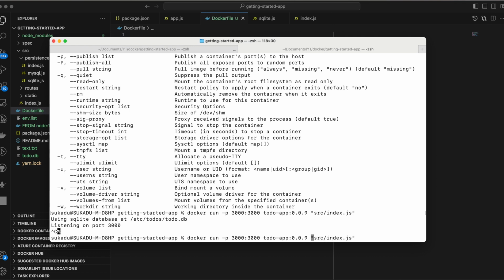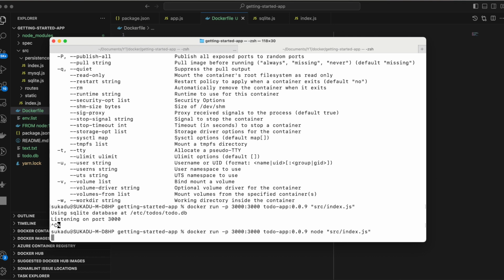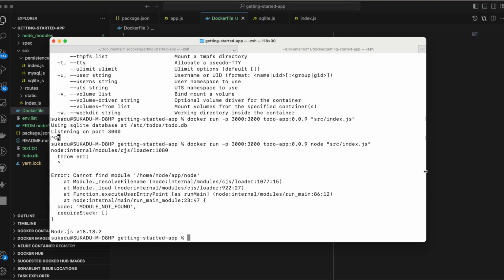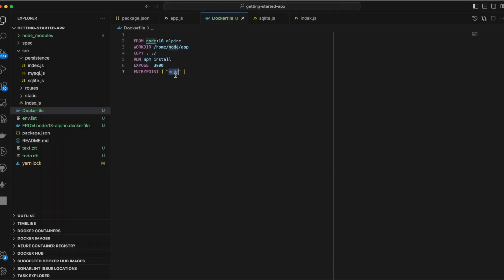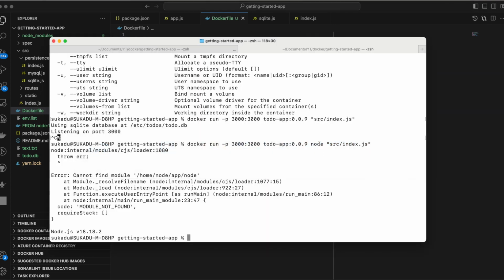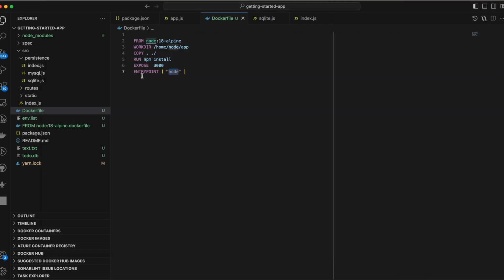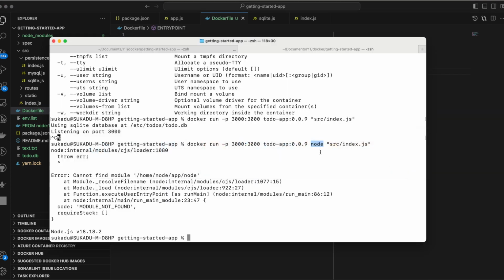If I try node here, it will not work, because then this entire thing gets sent as an argument to your entry point. That's why it is not working. Had it been a command, we would have been able to override this. I hope you understand the difference now between entry point and command.